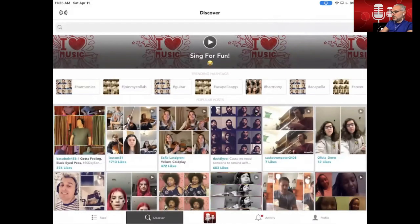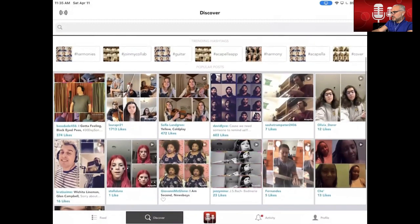So the first thing you do is you go to your app store and you download it on your phone or iPad. Once you download it, you will see this screen. You'll see all of these examples of projects that people posted on here — they're really great. You should explore them and get some examples of some work, and then at the bottom of the screen you will see in the center the microphone icon, a red button.